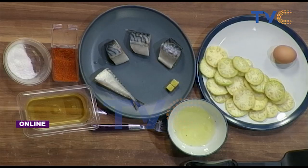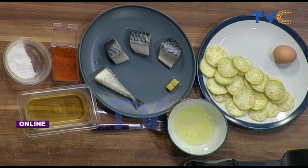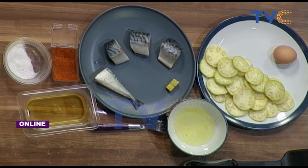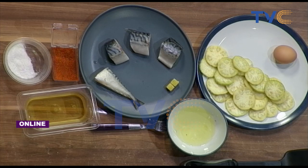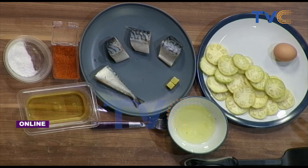Anyway, so Chef V, I'm seeing mackerel, and I'm seeing garden egg, and I'm seeing regular eggs. So tell us what's going on here this morning. So today we're making pan-grilled mackerel and fried garden eggs. Okay, so this looks like a healthy meal. Yeah, very healthy. What's that egg doing there?